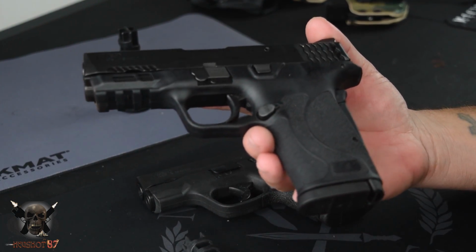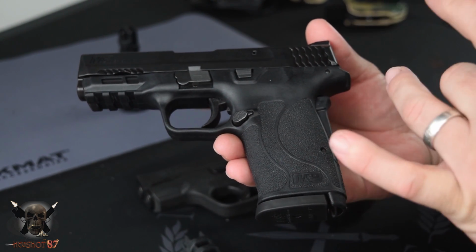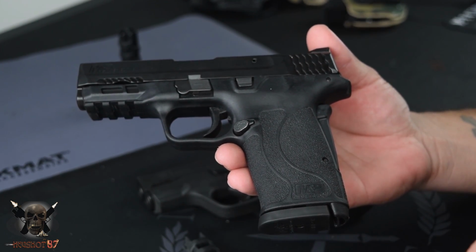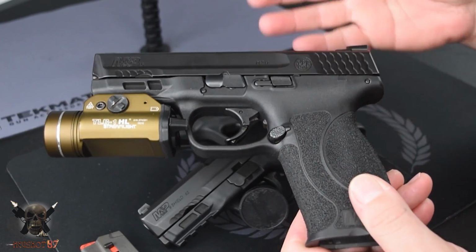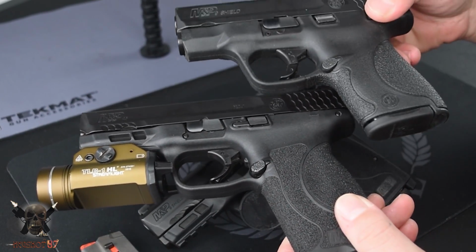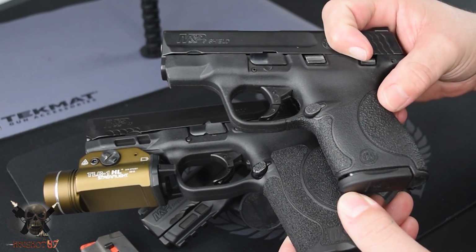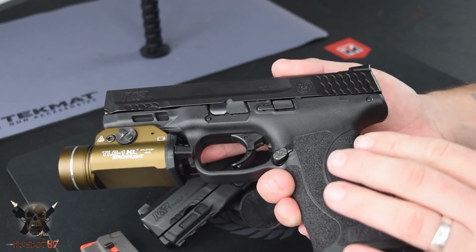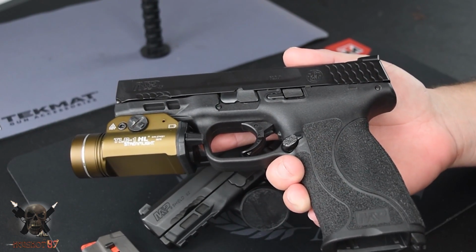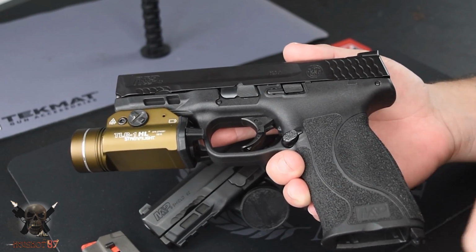They have really toned down the grip texturing on this gun, and I want to show you the M2.0 grip so you get an idea of what I'm talking about. If you look at the original M2.0 grip texturing, you can kind of tell the progression they've gone through. So this is the original grip texturing. Really not much to speak of there. And then they went super aggressive on the M2.0 lineup, which is great if you're at the range, but if you're trying to carry this gun, it's going to either tear up your skin or your undershirt.